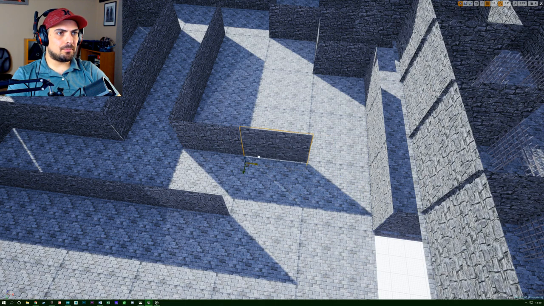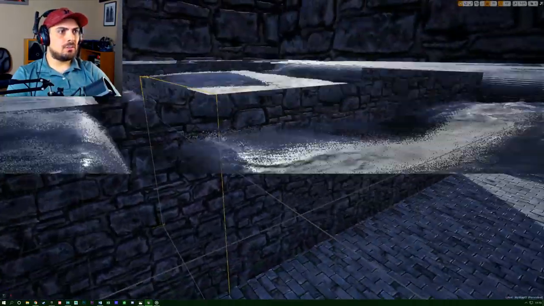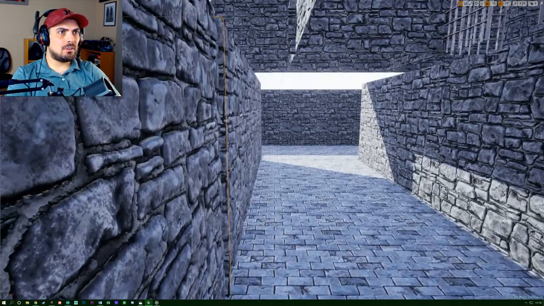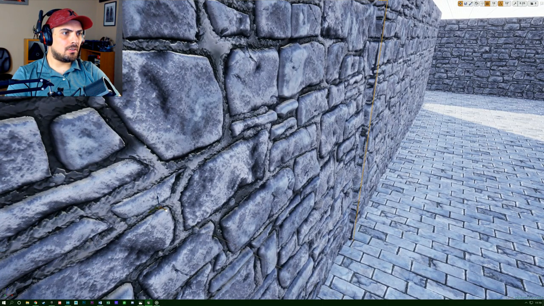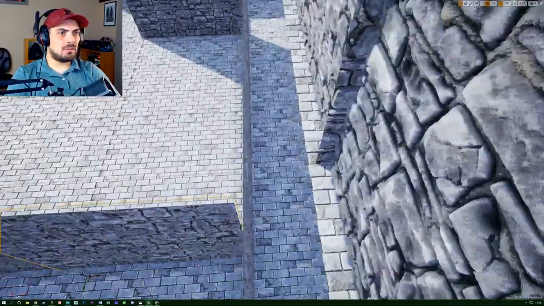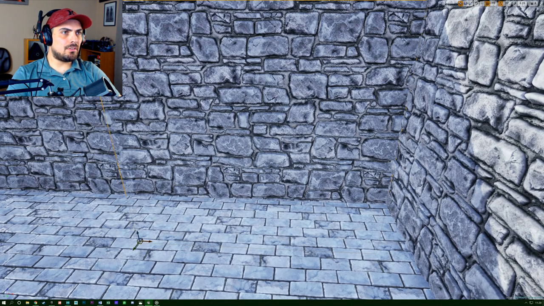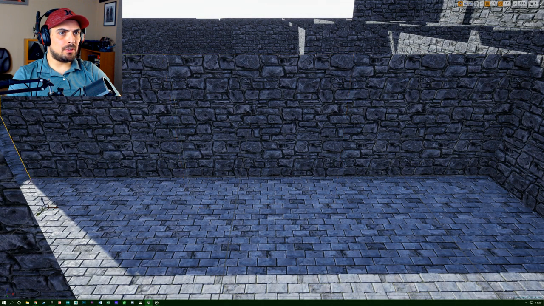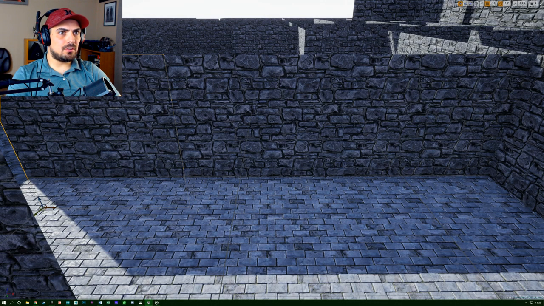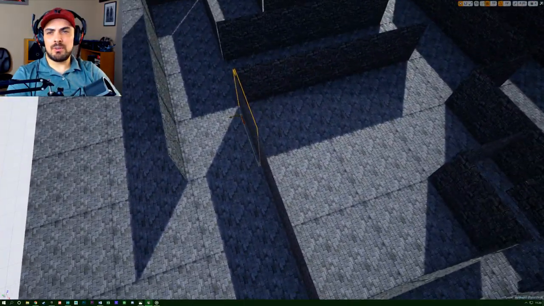Okay. 1. Should it go inside? Let me see. Yeah. I don't want that. So let's move it. But I don't want that neither. So let me see. 1 inside. How is. Okay. This one like this. And this one like this. Okay. Perfect. Perfect. Good job. Good job. We're almost done.